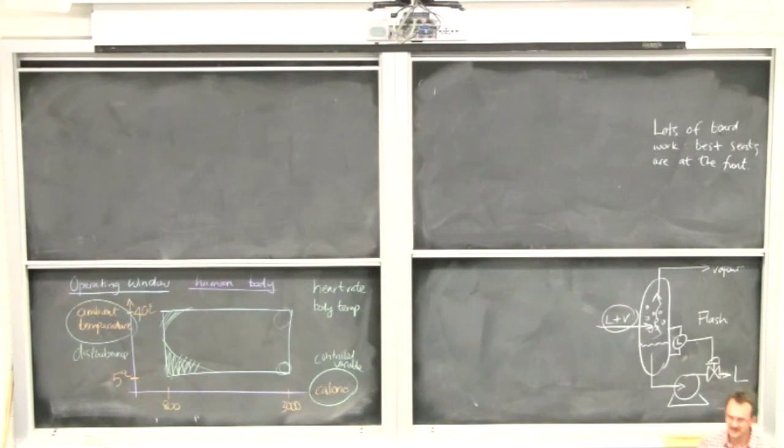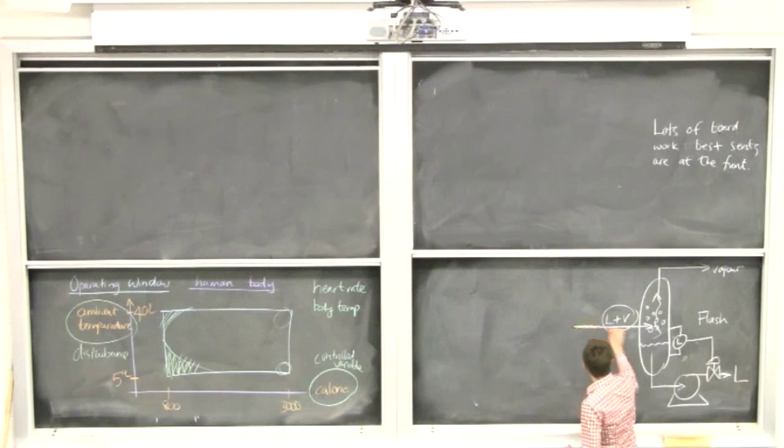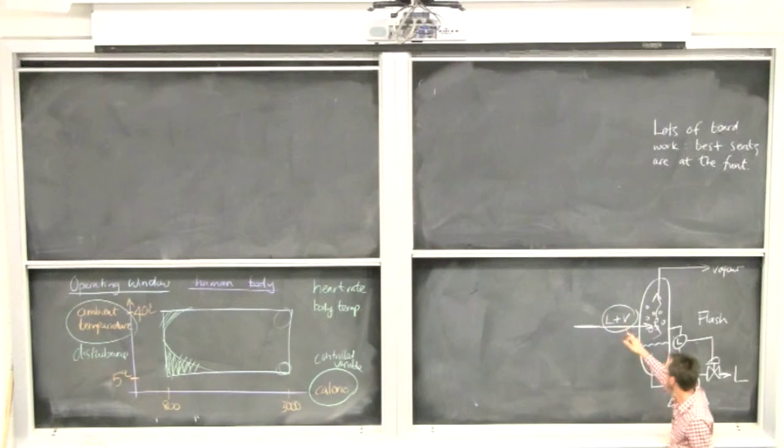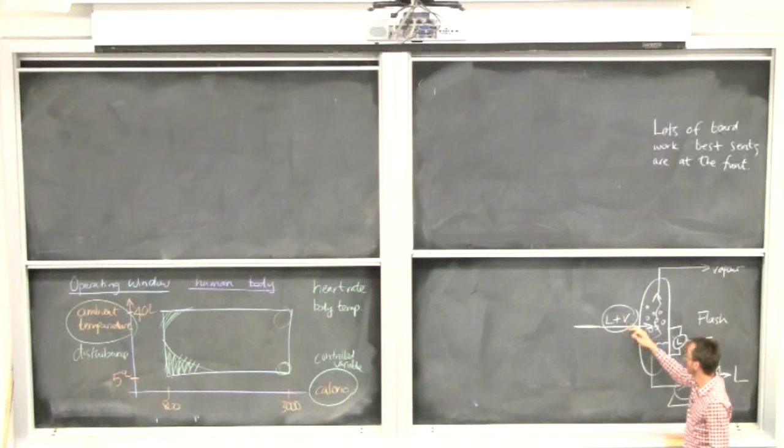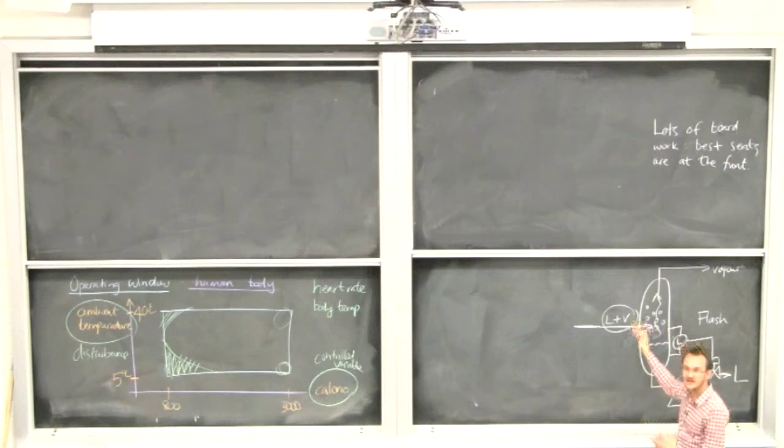But now let's take a look and see how we can apply this to an operating window. And I'm going to get you to think about this a bit more. So what we'll do then, we've said that flow rate is important. We can't overflow, we can't send too high flow rates through here, and we can't send too low flow rates. We also can't send too high a temperature, and we also can't send too low a temperature. So you're starting to see now what your operating window looks like, or at least what the two variables in your operating window are: flow and temperature.